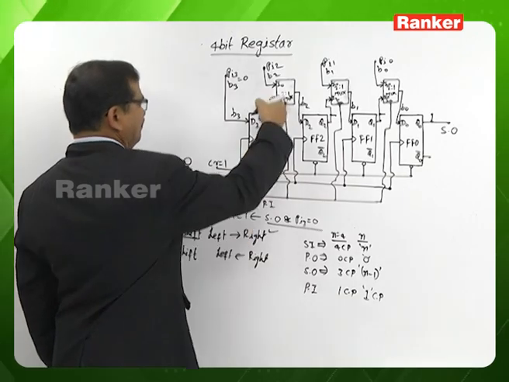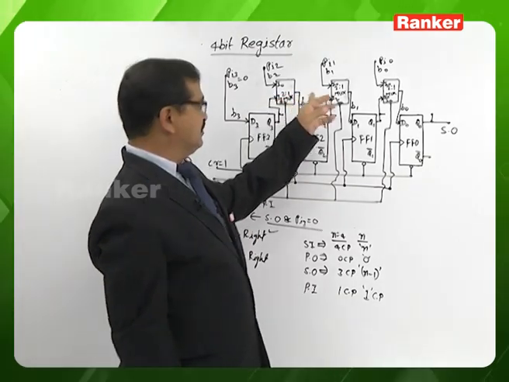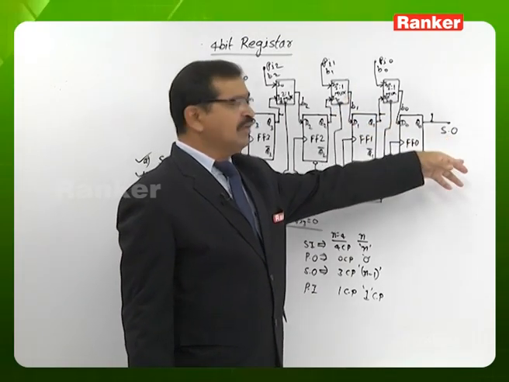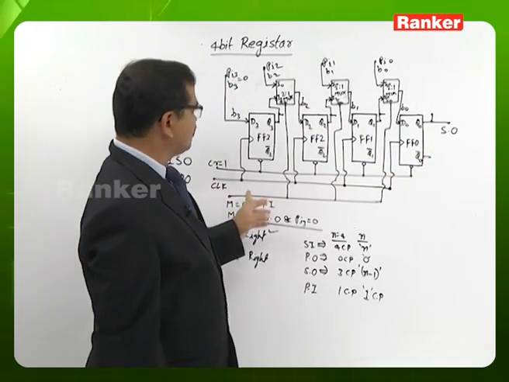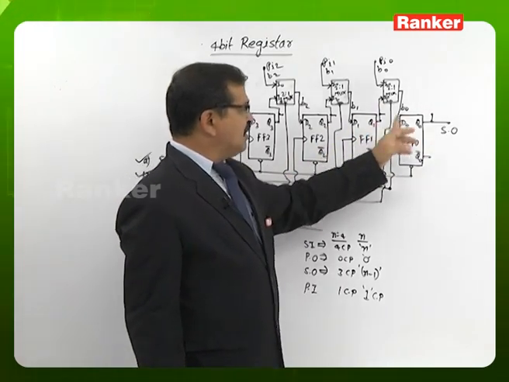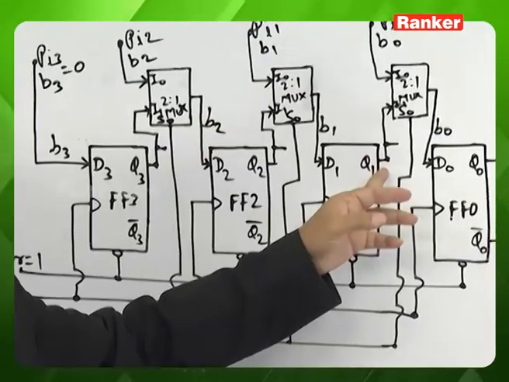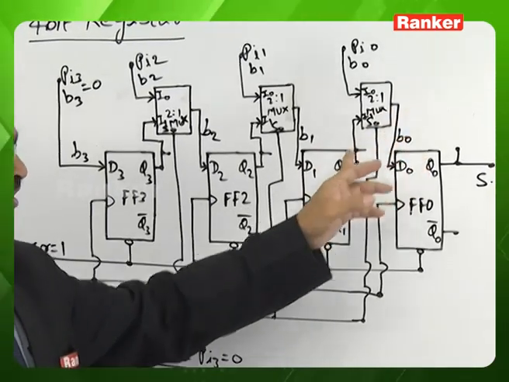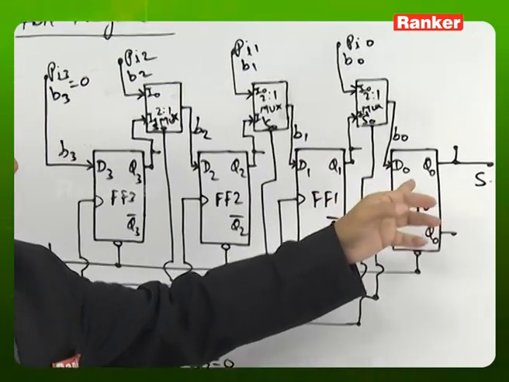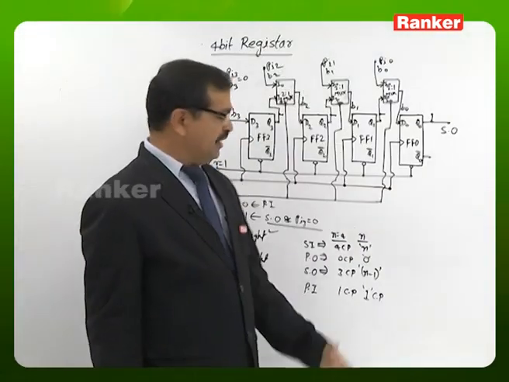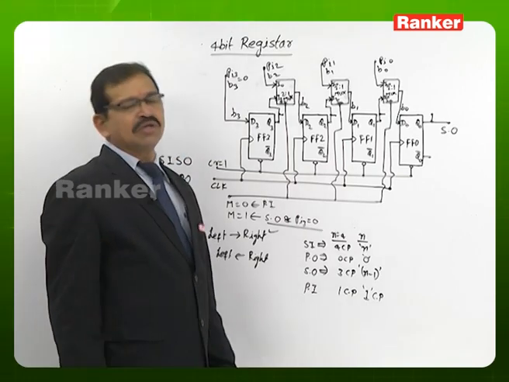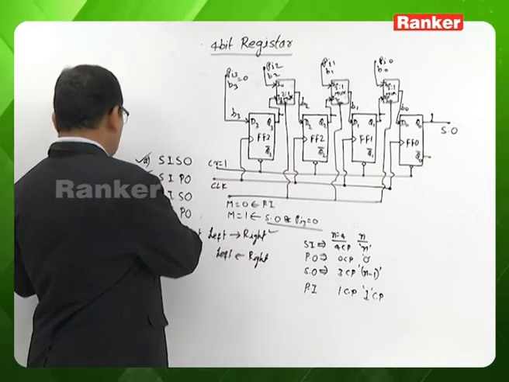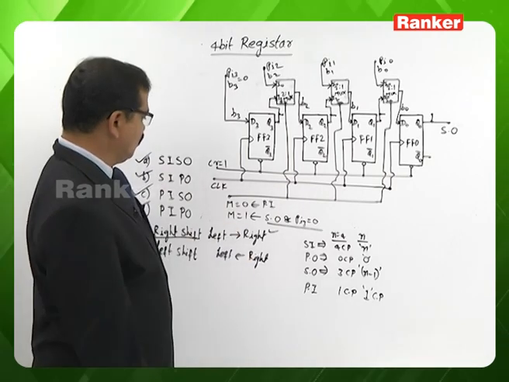Whenever M is 1, from these multiplexers, I1 is selected. So that without any clock pulse, bit B0 is available. As and when we are applying the clock signal, the flip-flop 1 data is transferred to the flip-flop 0 because I1 is the input to the multiplexer which is coming from the flip-flop 1 output. So effectively the output of the multiplexer is bit B1. So B1 is the input of flip-flop 0, means after first clock pulse B1 is possible to read, and so on. So we are looking here the circuit to the facility of serial output. So the circuit we can say now has the facility of the parallel input serial output operation.